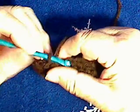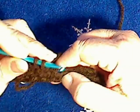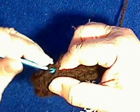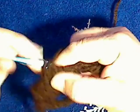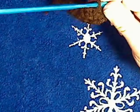Okay? So again, go through your base, go through your bottom loop, bring up a loop, go through your base, bring up a loop, go through all 3, through your bottom loop, through your base loop, through all 3. And just keep going like that all the way around, and I'll meet you back at the beginning.